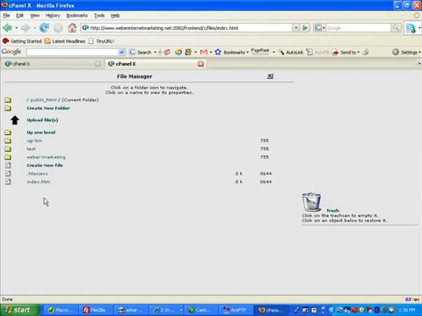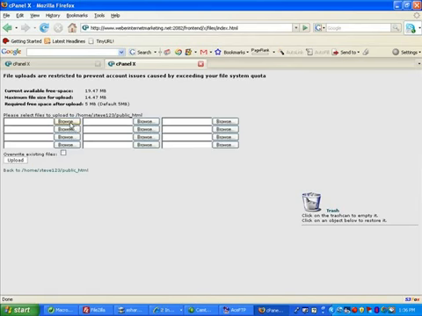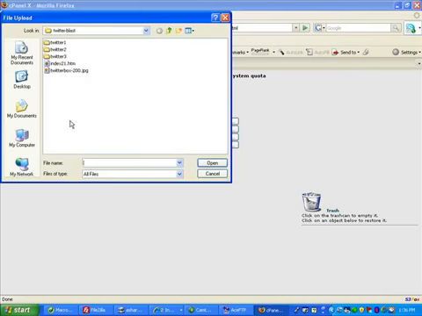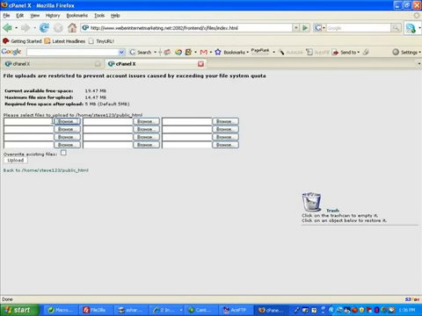If you want to upload files from your local computer, you know, you've made your website in Dreamweaver or whatever, and you want to upload those files, open this up so it looks like this, so that you see inside of your public HTML folder, and click Upload Files, and you just browse your computer just like you normally would and upload files. And it's just one file at a time.